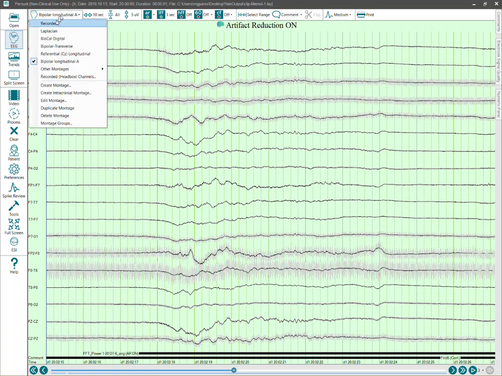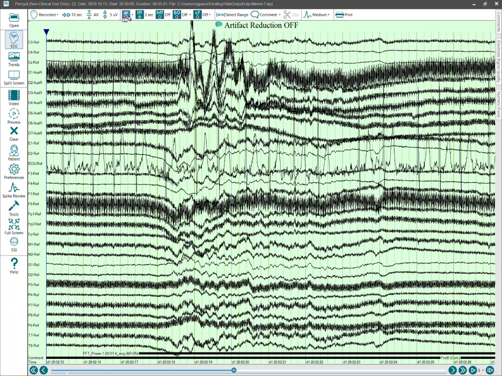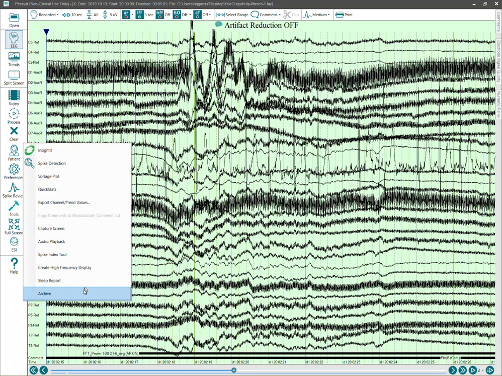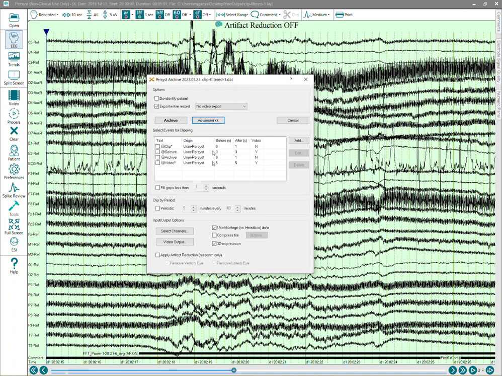Doesn't matter what montage I'm displaying, again, because I'm not going to use that montage versus headbox data, which means the position of this doesn't matter. And this ability to archive or export artifact reduced data is part of PERSYST research. Let's go ahead and bring up the advanced button. I'm not going to use this montage versus headbox data any longer. And what I want to do is apply artifact reduction to this. The 32-bit, once I use EDF as the output file, doesn't really matter because that's 16-bit.